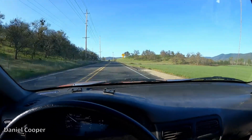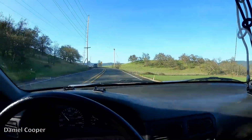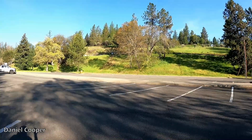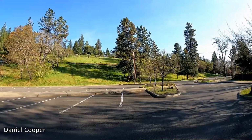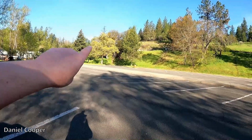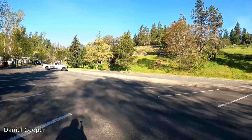We're no longer in the city, of course. We're out here in the country. It's real pretty out here. I kind of wish I still lived out here. Okay, I'm up here. That up there is the cemetery road, and we've been up to the cemetery before. We're going to go up into this area, which we called the Flats many years ago.